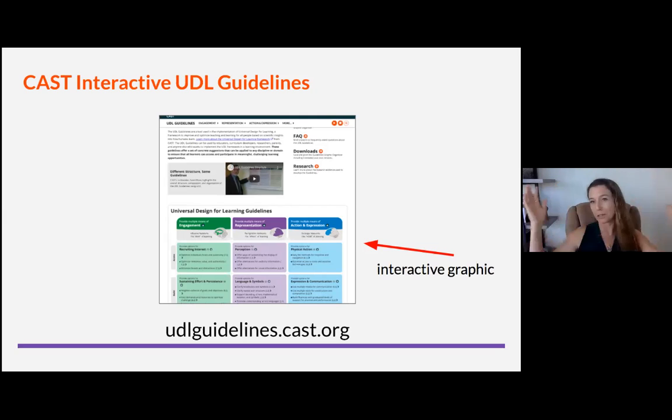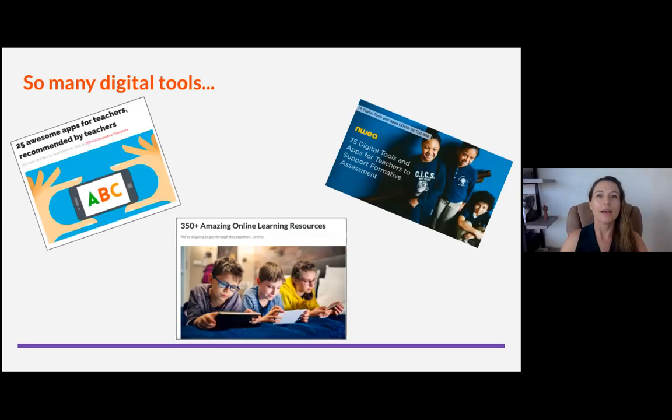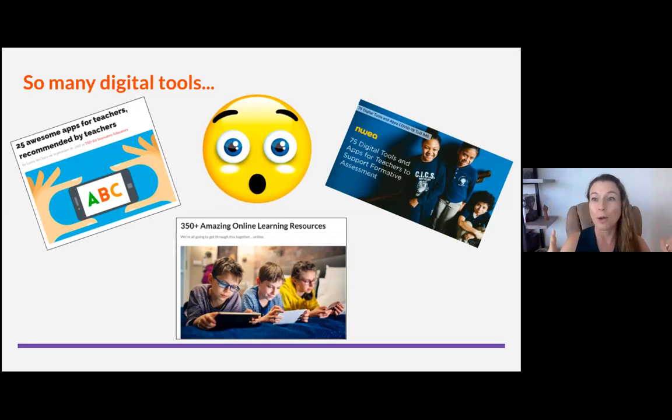Again, I could actually talk to you all day about UDL, but I think most of you are probably here for the digital tools, so I'm going to move on to that. If you're like me, in March, your inbox was full of things like this: 350 online amazing resources, 75 digital tools, and you might have looked and been like, oh my gosh, what am I going to do? How do I learn all of these tools? Which ones should I implement? It was kind of overwhelming, right?